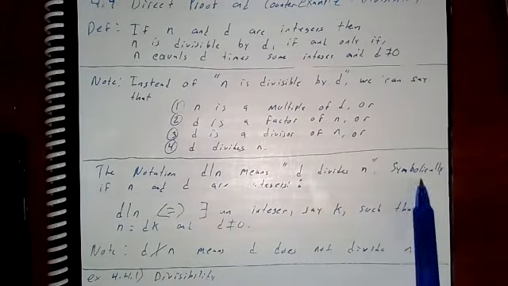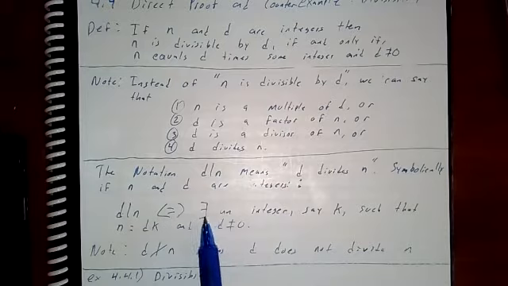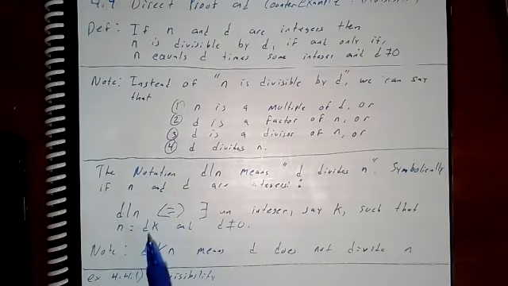Symbolically, if n and d are integers, this is how we write the definition of divisibility using our mathematical symbols. d divides n if and only if there exists an integer, say k, such that n is equal to d times k. So if something divides into n, that means you can write n as this divisor times some multiple k. Also, if you see this in the book, d does not divide n is what this means. It's just like not equals, a line through it.